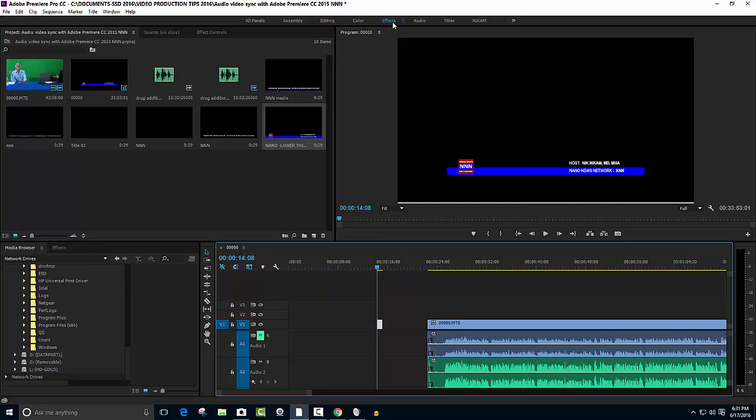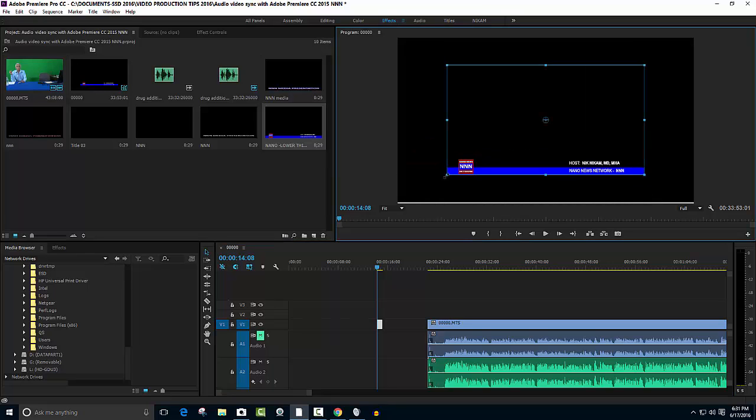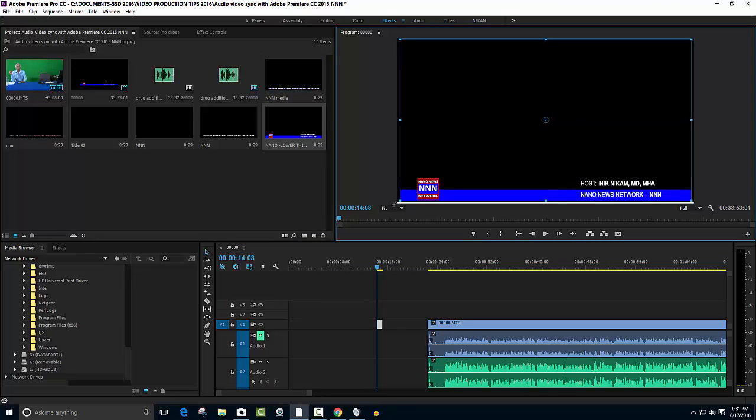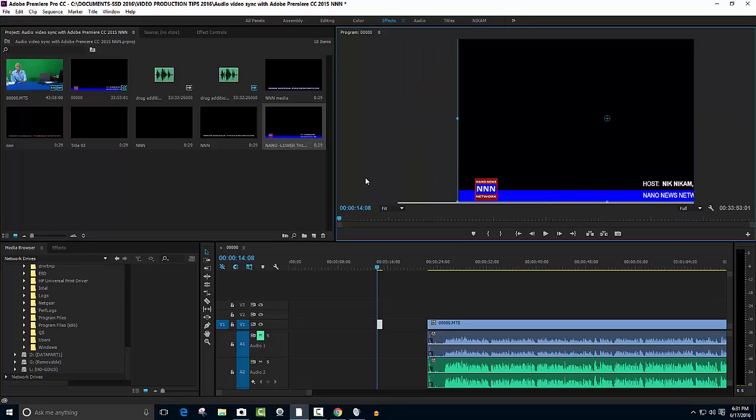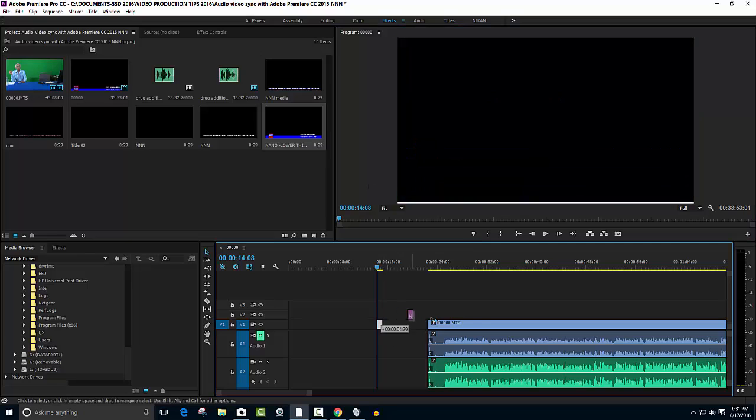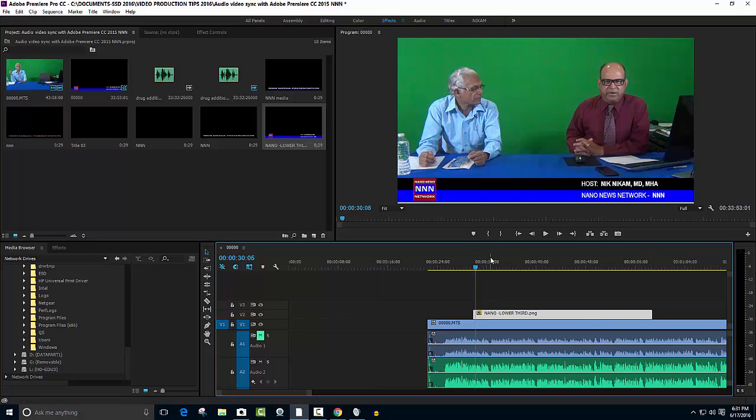While this is highlighted, I'm just going to drag these edges to fit the screen, and it's all done. So that's done, and when it's finished, I'm just going to bring it up here. I'm just going to drag it and bring it here and stretch it, and bingo, you're going to see a big difference here now. There you go, ladies and gentlemen. A classic lower third that you see on any given television with the logo, names, and whatever you want.